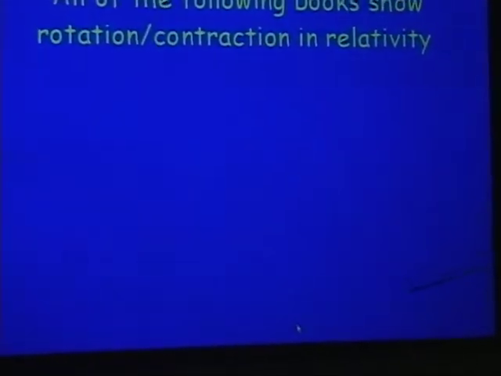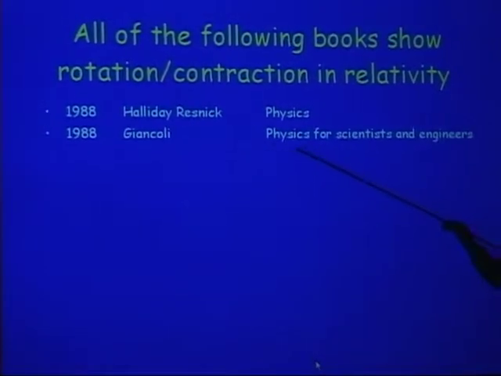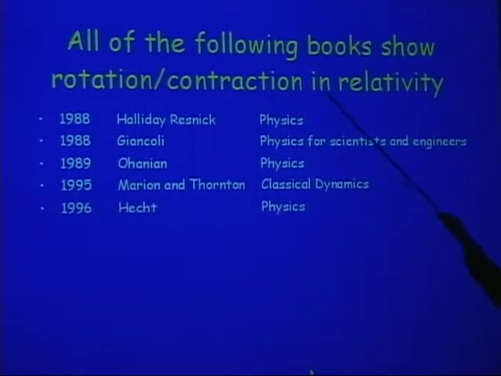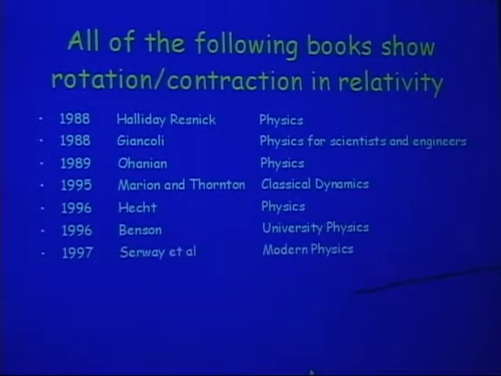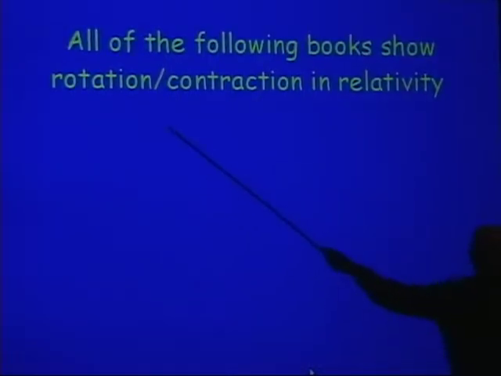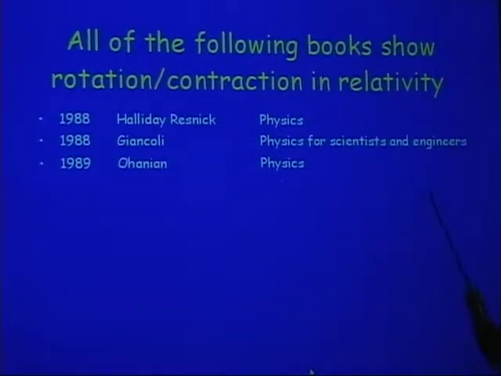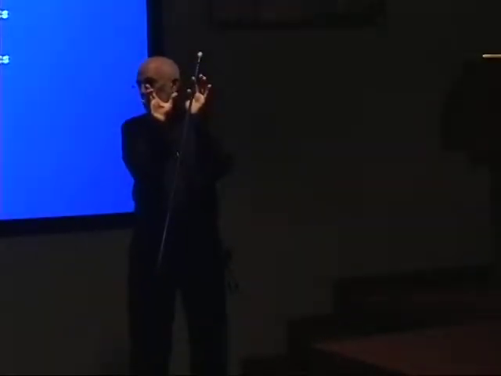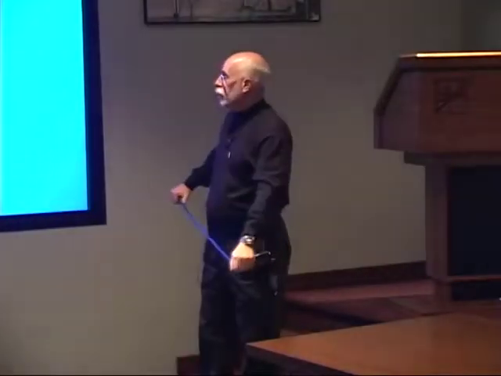Once again, I'm listing the books. Some of these are famous, like Halliday and Resnick. Some are more obscure. These are the ones that talk about rotation and contraction, but the point is they mention rotation as the source of this apparent shortening. And the interesting thing is, if you work through the equations, and you think about that building that flew through, the short dimension has the length of the Lorentz contraction. But you can see the hidden wall, which was never revealed to us when I was a student.